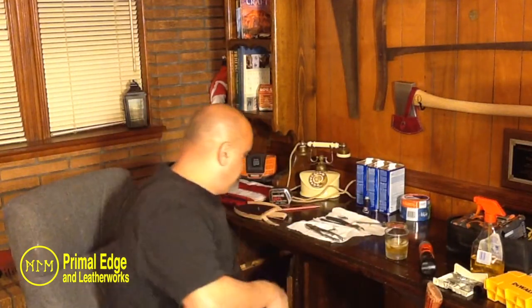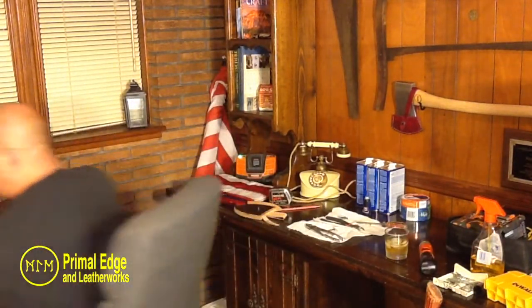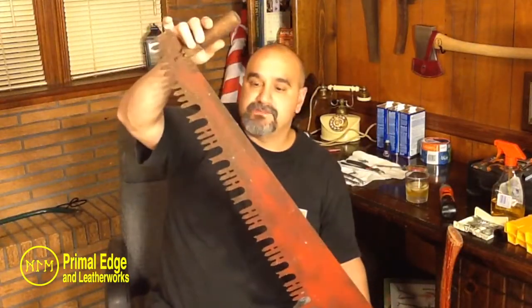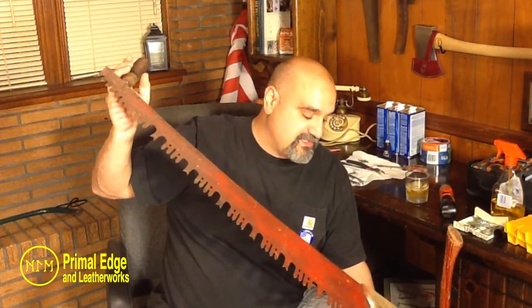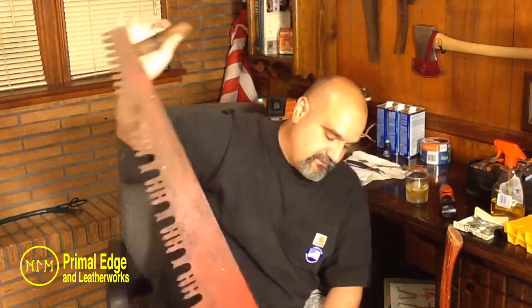The last one I'm really excited about, and I think you guys might be too. That is this one. And that is this. This was something that he had hanging in his barn, and it is awesome. It's definitely pitted up and rusted. Whoever owned it before he did went through and hit it with some red paint, I guess, in an attempt to stop the rusting. I'm not really sure. The handle is all beat to hell. They tried to repair it with a new Chicago screw right here because it definitely doesn't match the rest of them.